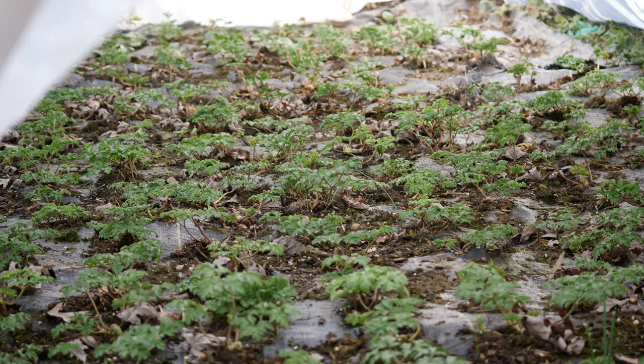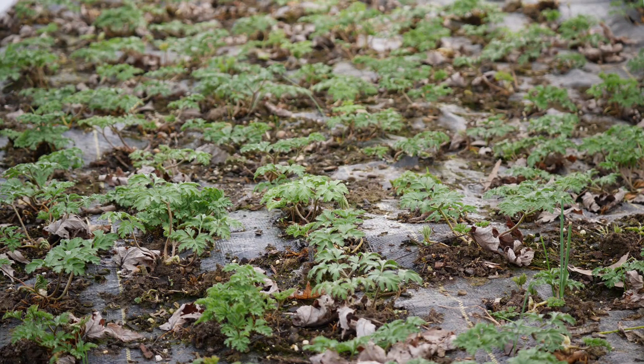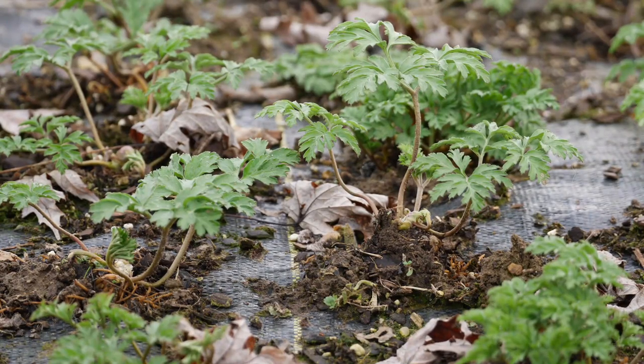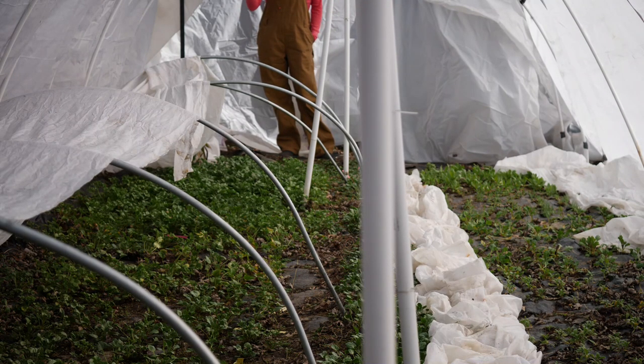I think they will take off as soon as the weather starts to warm up and we open the hoop house and take the plastic off — then they'll get plenty of sun. Looking outside the hoop house, we have a mini low tunnel with just an Agribon 50 frost blanket. We have our anemone coronaria in here: a Jaguar mix, Pastel mix, and I think a Caramel White anemone. Our winter so far has been very mild — the coldest night was 14°F, but otherwise well into the 20s.